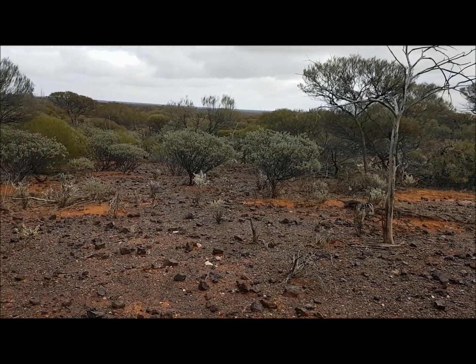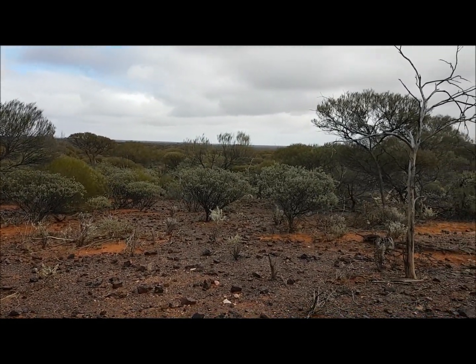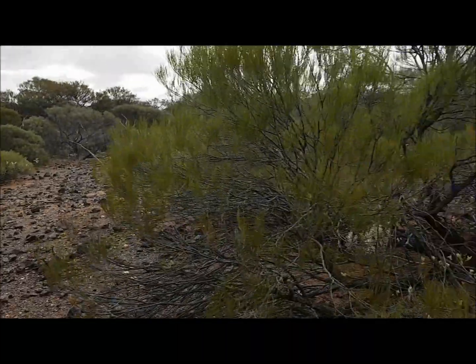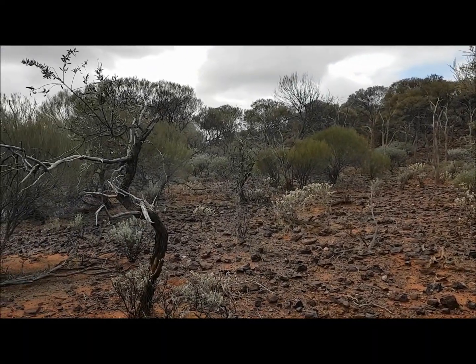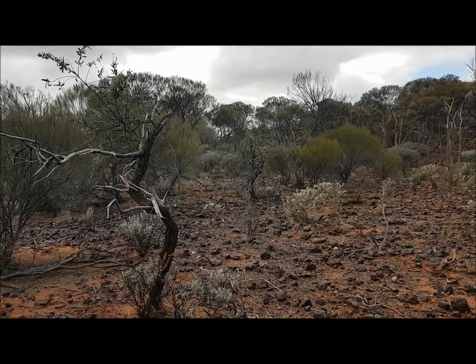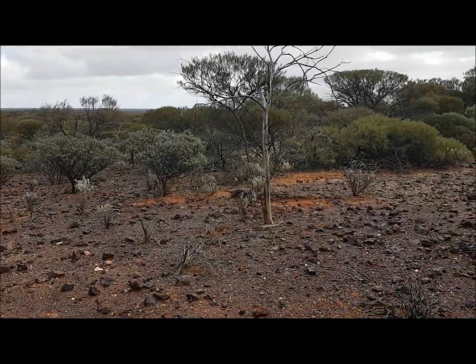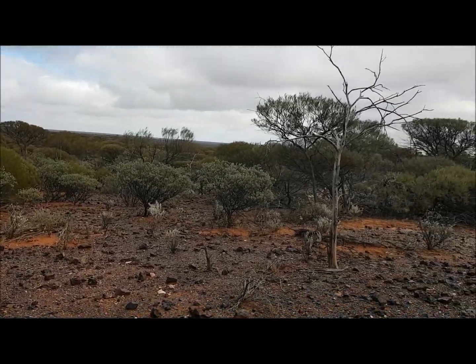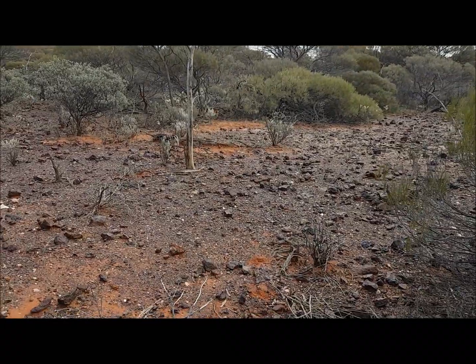Yeah, good morning. It's a very cold, cloudy, blustery winter's day here. My two friends are on the other side of this little hill, working our patch, and I'm wandering around the bush doing a bit more patch hunting. Just walked about 2 k's, had a few bits of junk, nothing too much, but I do have a signal here. It's quite rough country.